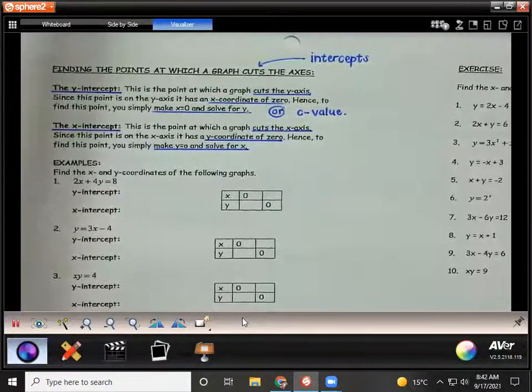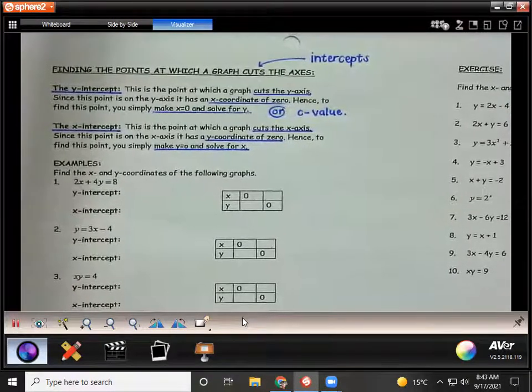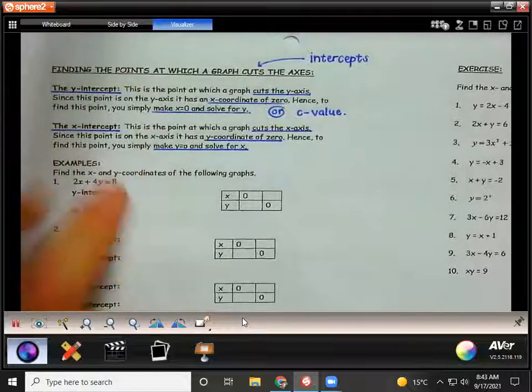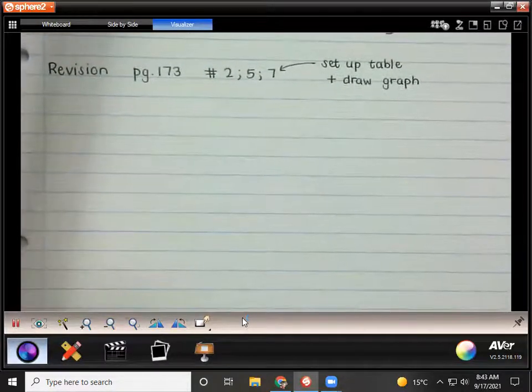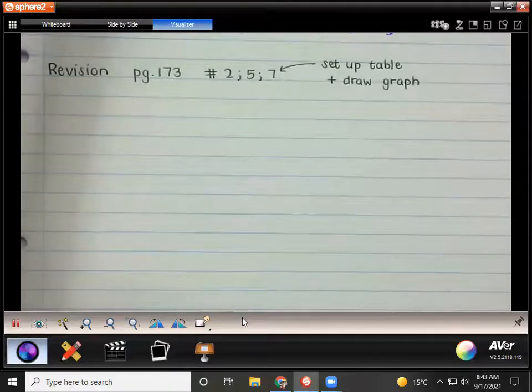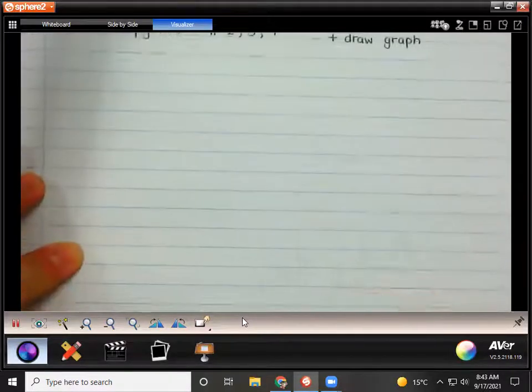Okay, I want us to actually write down a little note in our workbooks, all right, where we're going to have a picture as well, because it's a bit difficult to understand if it's just all in words. Okay, so just underneath the homework or wherever you have some space, we're going to just write a little note on finding intercepts with the axes. That's going to be the heading.